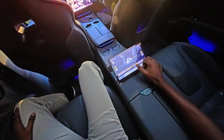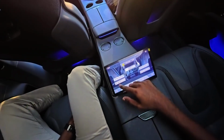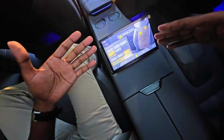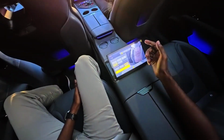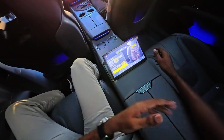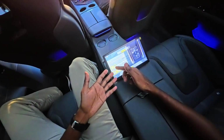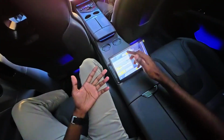So you got your massage seats as well. Under seat you have your left massage. Now I can select standard or strong depending on how I want to be using it. The right also, you can have that as well. You can even stop the massaging seats if you wish to. Press back and you got the right massage. You can control that. Quick access controls the brightness of the screen, and then auto off for how many minutes, 5 minutes or 10 minutes, then it's either clear or matte. So these are the options that you have.